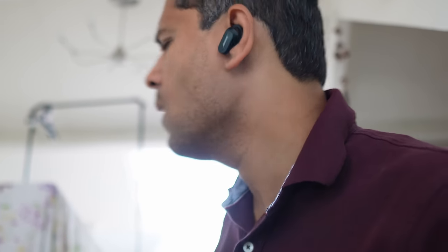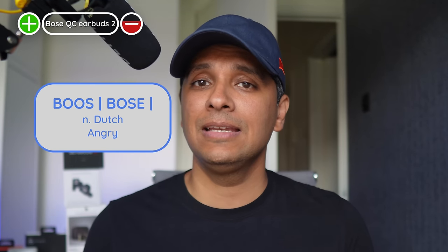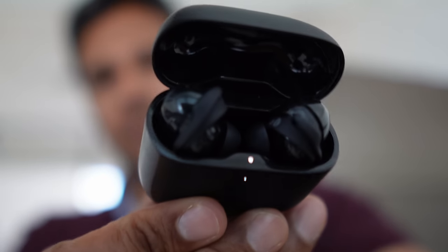The sound lacks treble — it's quite recessed and even the 3-band EQ doesn't help deliver the same sparkle as many other buds on this list. The ANC and transparency have some of the highest white noise of all buds on this list. While the ANC is great, transparency is just fine, and the white noise aspect is disappointing for such a premium device. The stability bands are finicky and annoying. Touching the earbuds firmly causes a short but very annoying noise in your ear, likely from the ANC mics compensating. The case is still one of the largest on the list, and there's no wireless charging — something even ultra-budget buds offer these days.